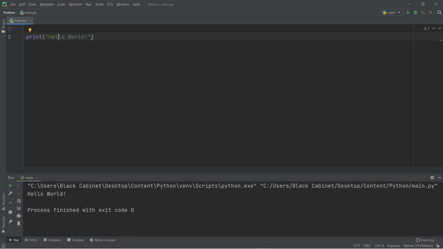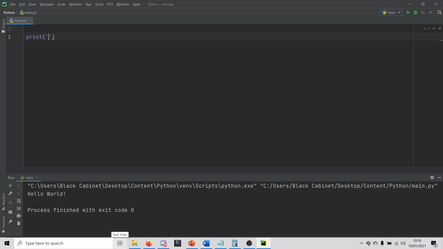So you can use double quotes or you can use single quotes. If I were to highlight that and just do single quotes, it will change it to single quotes. Alternatively, you can just get rid of that and start off with single quotes.